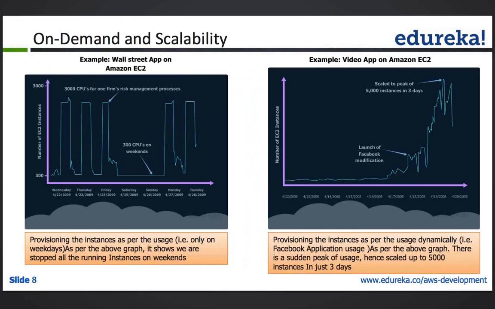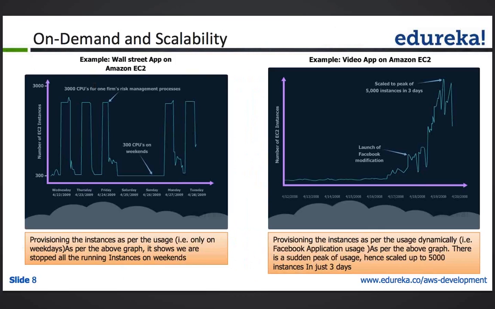So basically, it is used for 8 to 10 hours during 5 days in a week. And you can see during that time, they use about 3,000 CPUs. And during the night, they use only about 300 CPUs. So that's the nature of the usage and the nature of the business. You can also see that during a weekend, Saturday and Sunday, sometimes there can be a long weekend, they don't have to use those 3,000 CPUs. They just use the 300 CPUs.